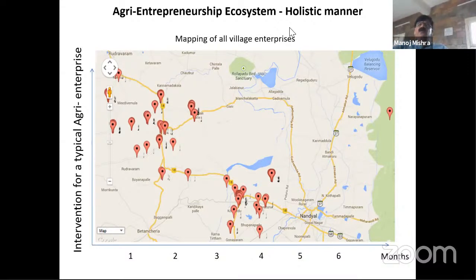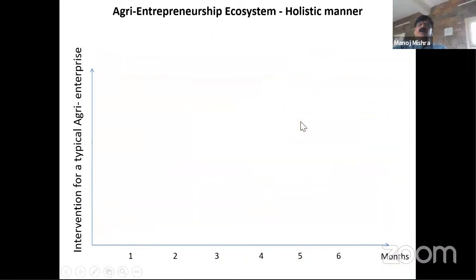Now, getting to the next stage of the interventions, what is important for us beyond mapping is to understand what is called triggering. This triggering process is very, very important. Where do we do that? And that is the reason why I'm talking about the knowledge ecosystem. That triggering is the first stage of orientation.